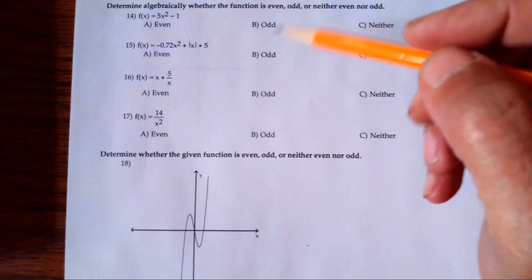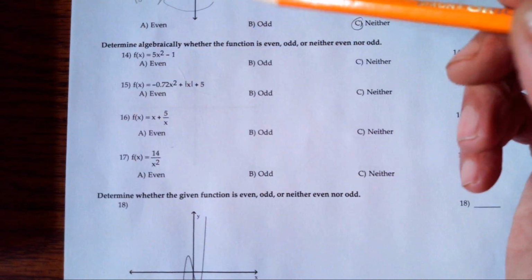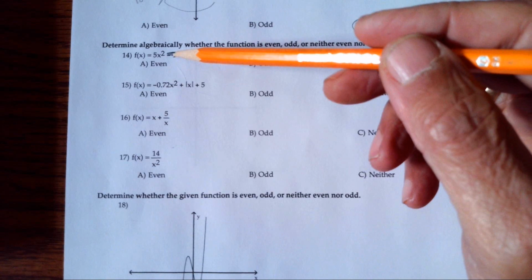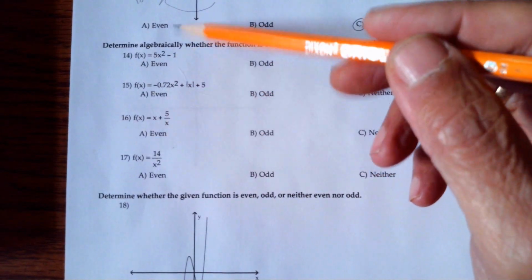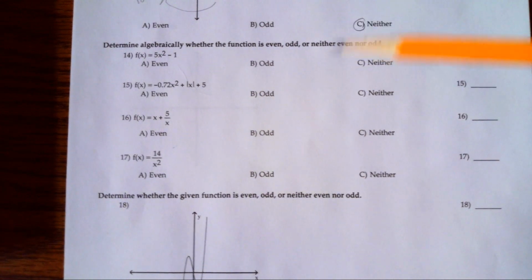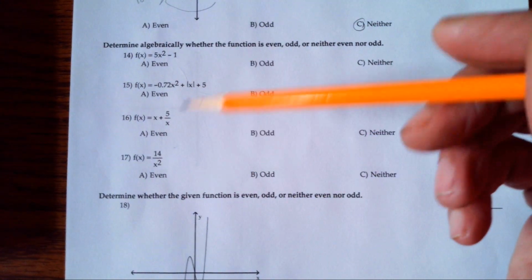Once again, same thing in determining whether you've got odd or even. We have to find out whether it's symmetric to the y-axis or to the origin. It's just as easy to graph these and look at the picture and then determine, because otherwise I'd have to do all kinds of substitution and algebra. I would rather do it on a calculator, and within seconds we'll know what we've got.